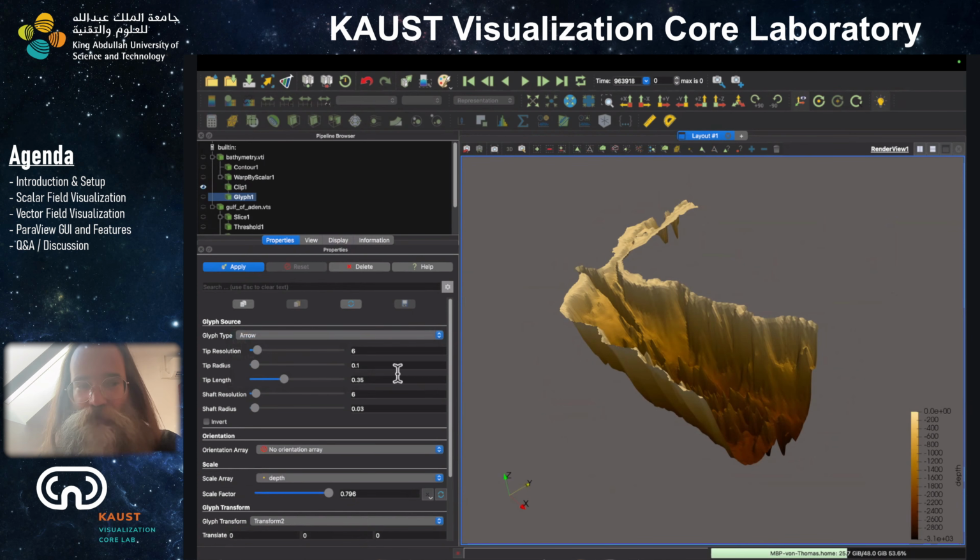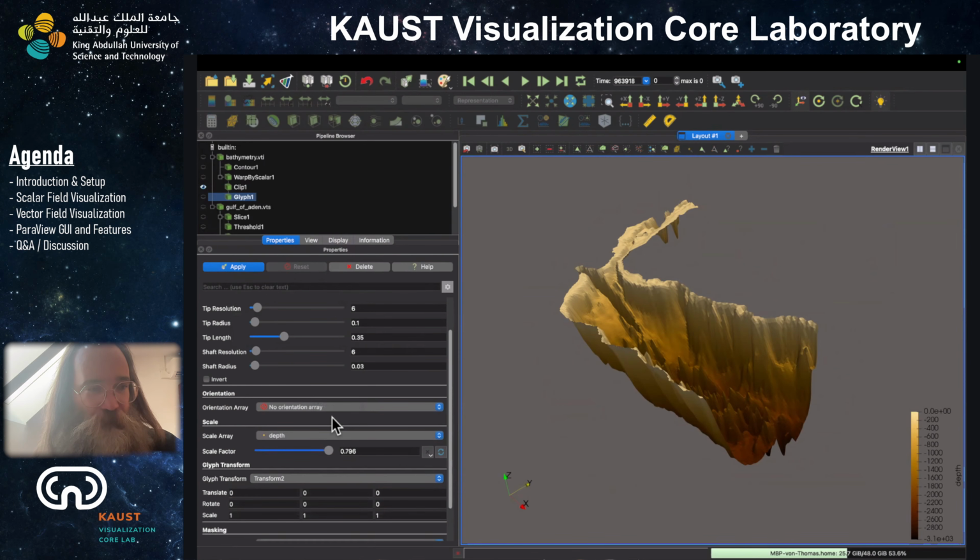arrows. Then you can choose some resolution of those arrows. Since you might produce a lot of arrows, it's better not to have too high a resolution for each one. But if it doesn't look good enough, you can play around and make it smoother. But it's not so important then.